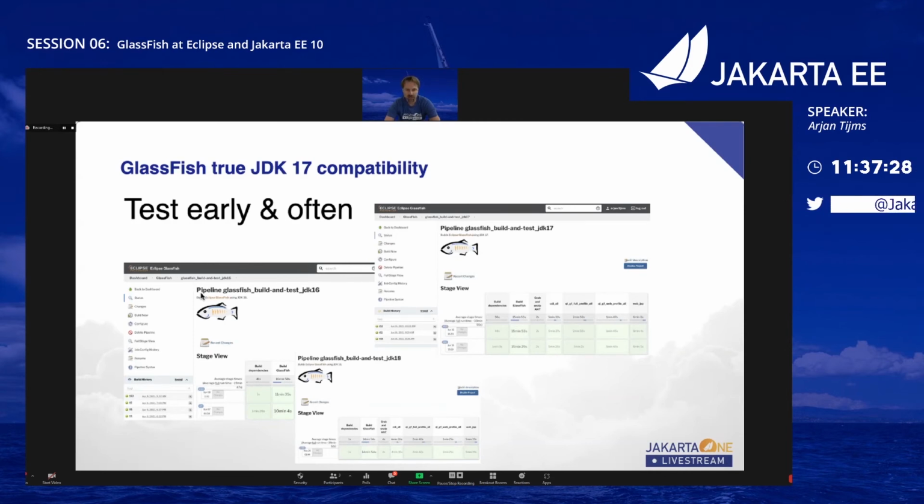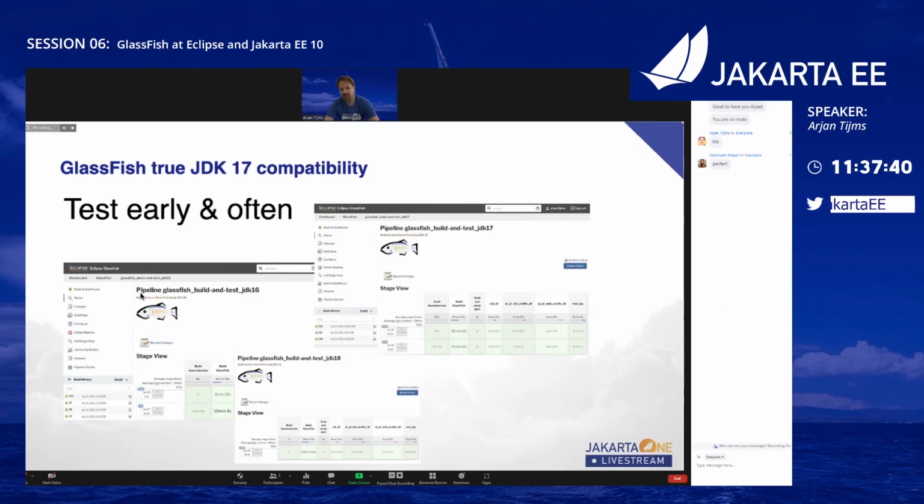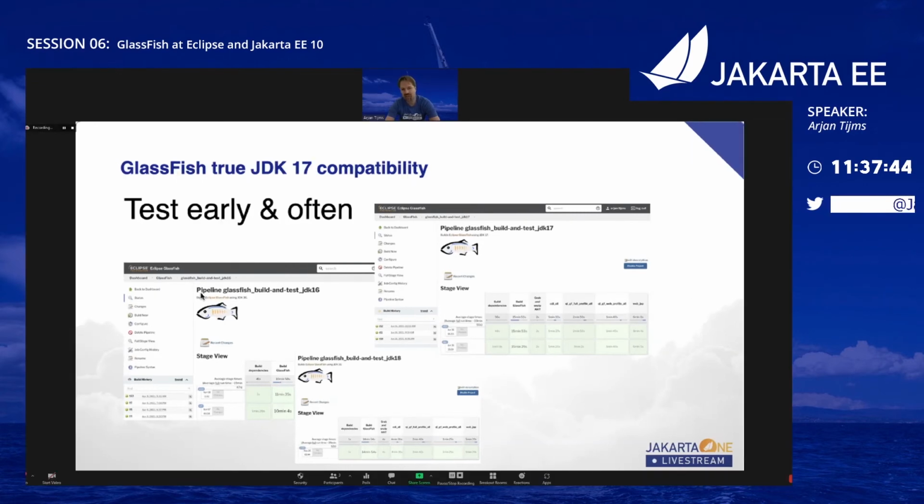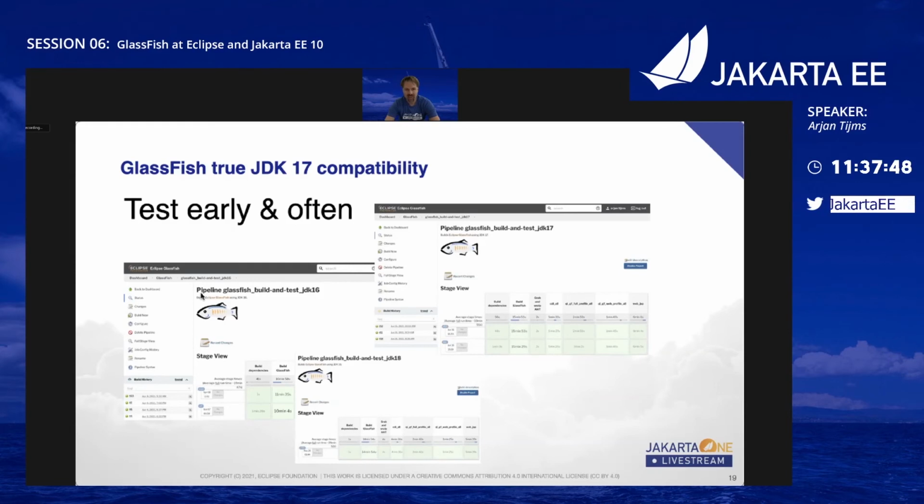So this is what we mean by test early and often. If you postpone all this work until the end, say, okay, well, I'm going to skip from Java 8 right to JDK 17, you build up more work for yourself, and it might be even too much. You can't oversee the things that you need to do. But if you incrementally test all the time on the latest JDKs and fix issues rapidly and step by step, then it's quite doable. And now currently for JDK 18, which hasn't been released yet, but it did go into one of the last phases recently, we did the same thing. So we've done a lot of things to make it compatible with JDK 18. So that's the version that's in development now, that's 6.2.4.